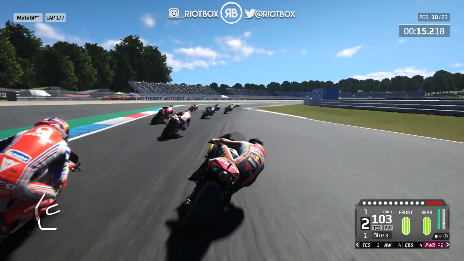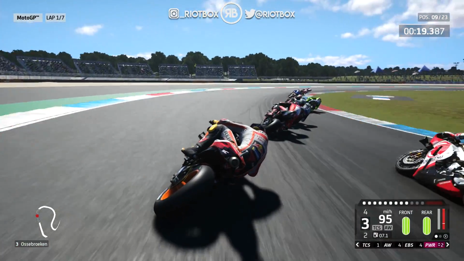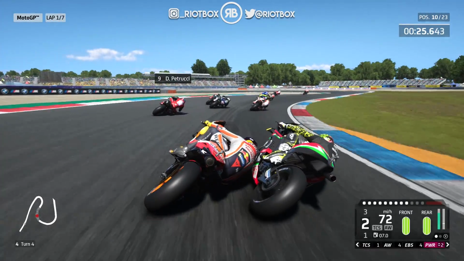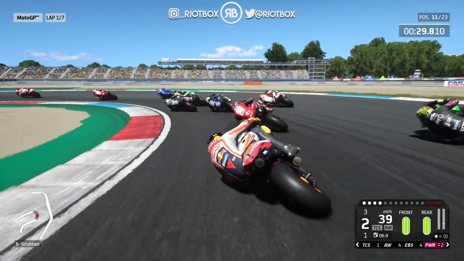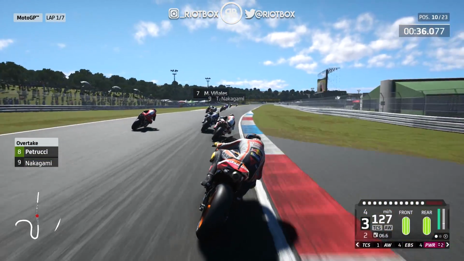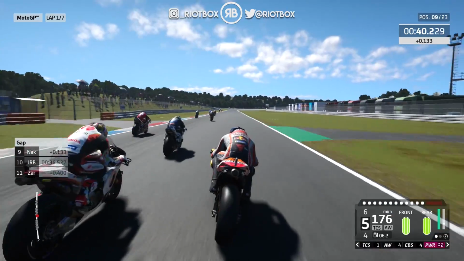In 11th place, contact with the Pramac, who just came across needlessly into the side of us. Run it a bit deep there. And the Aprilia back up our inside. Hold the inside line. We might pick up a few positions here on exit. Nope. Couldn't sneak up the inside of anyone, but I'm going to go for power mode 2 because I know our Honda is quick in a straight line.